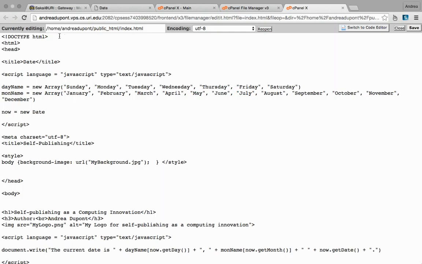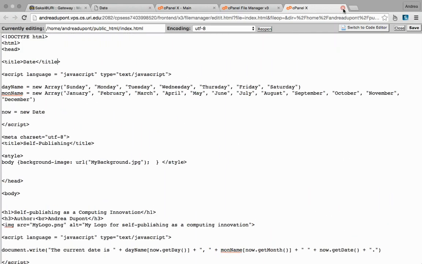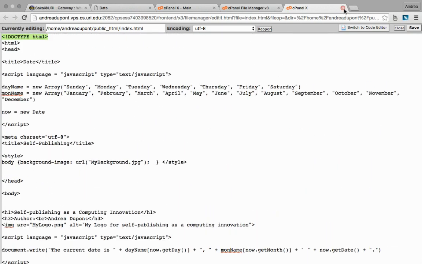I created this HTML by putting in this code that the computer recognizes, doctype HTML, and I put this HTML on every single web page that I had.